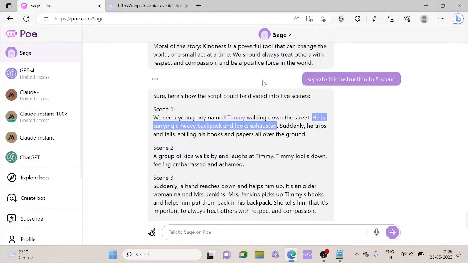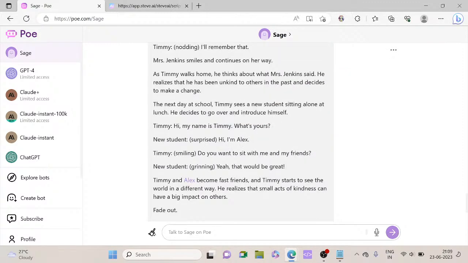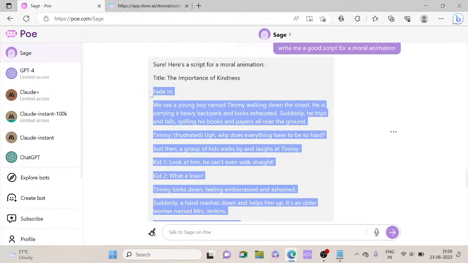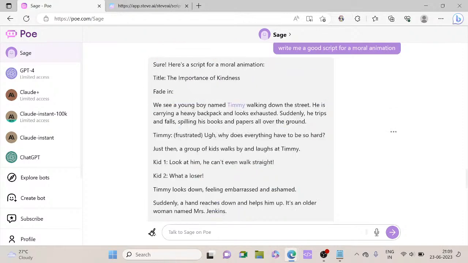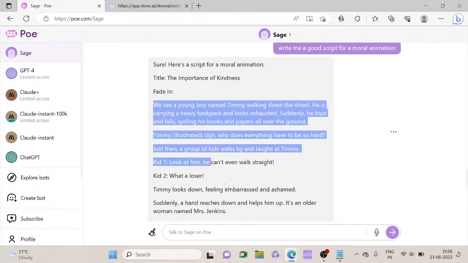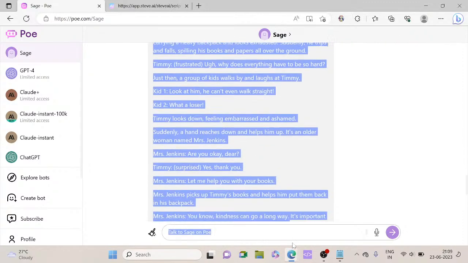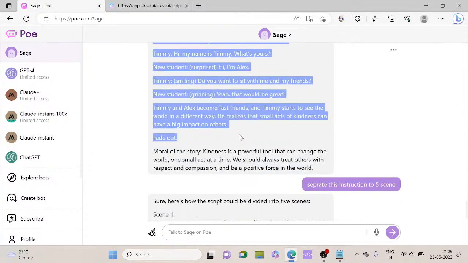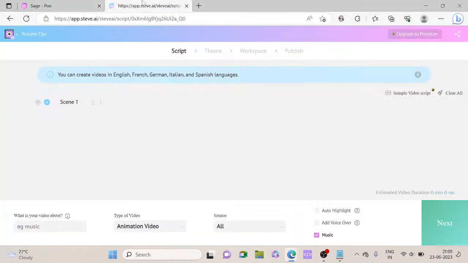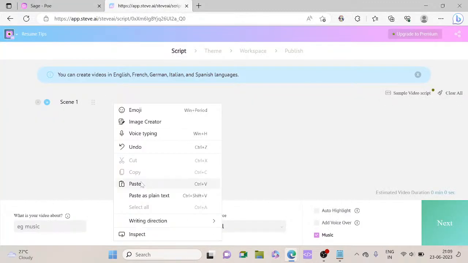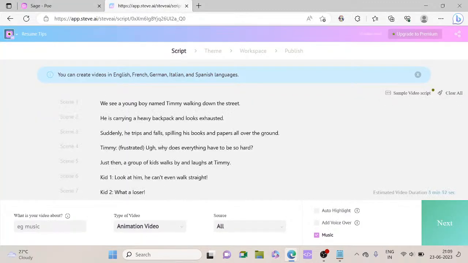So just now I recommend to copy this, okay, like this. Just scroll down. Now right click, copy. Now just paste it here. So the scenes all have been created here.